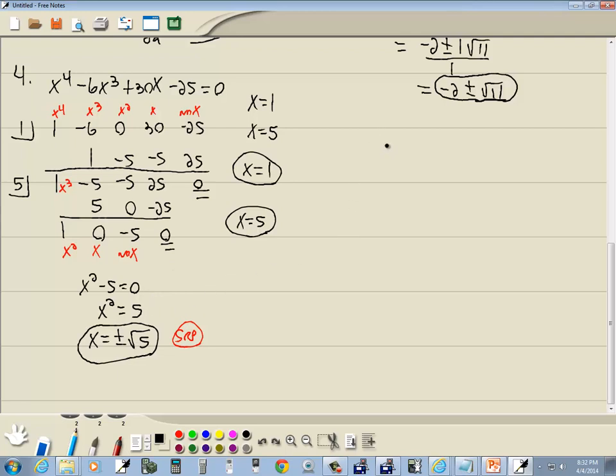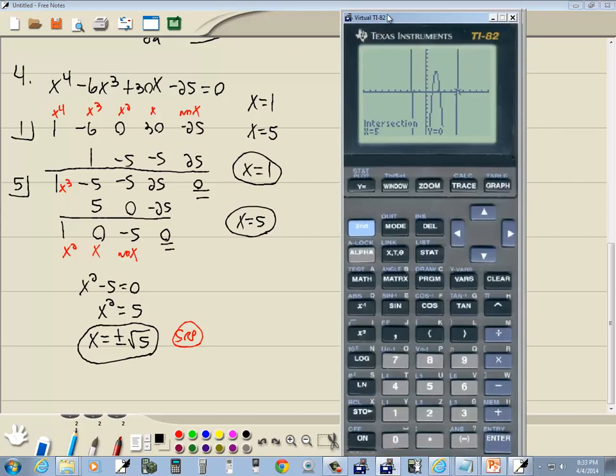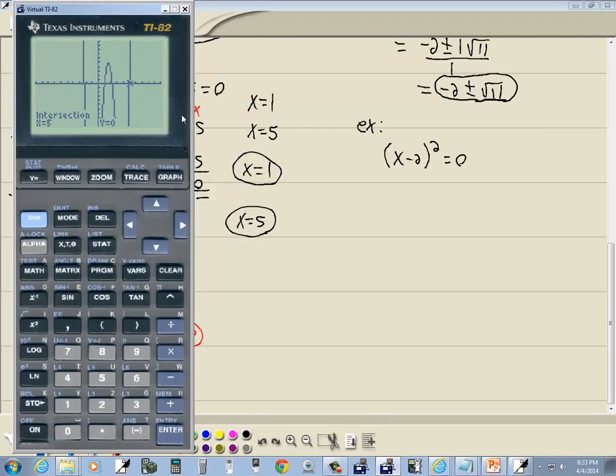Okay, now let me look at one that typically causes problems. This isn't on my PowerPoint. It's just one I'm making up out of my head, and let's see how the TI-82 handles it. The TI-83, TI-84 is a little bit flaky on how to handle it. Go to Y equals, clear, and do a beginning parenthesis x minus 2. I don't expect good things from this. And then I'll do a squared. So again, just type it in exactly as I see it.